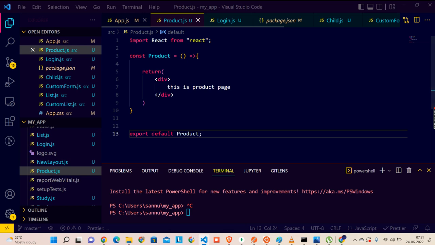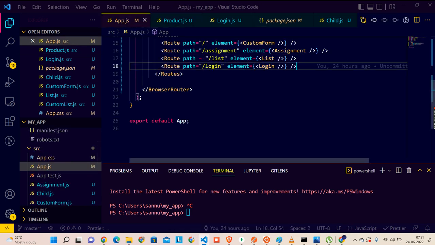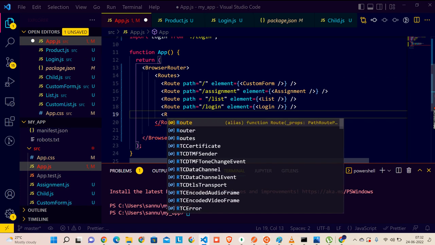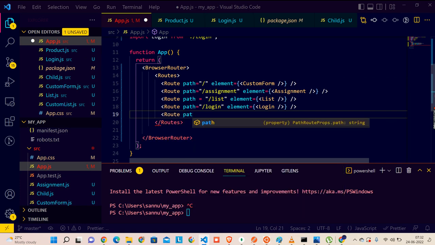I will create one route. So how will we add the route? The route will give path as product, element as Product.